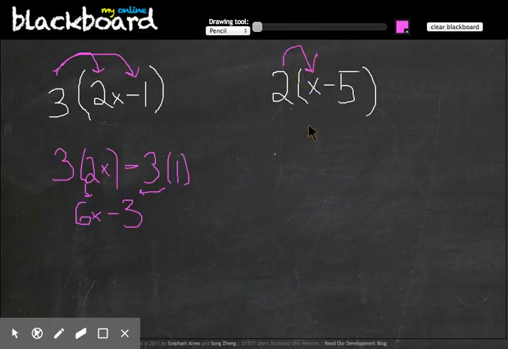So you get 6x minus 3. Last one, I distribute my 2 to the x. 2 times x is 2x. What will my sign be? Subtraction, and then 2 times 5, which is 10. Go ahead and finish up the rest of the distributive property problems as well as the one-step equations on the back independently.